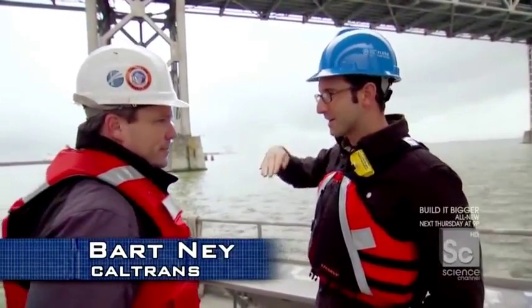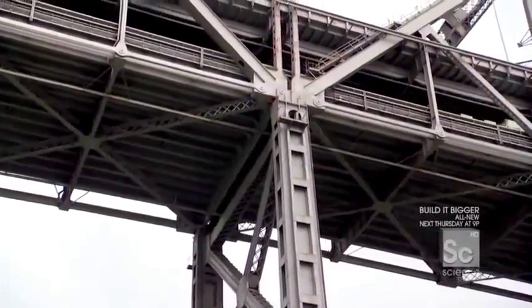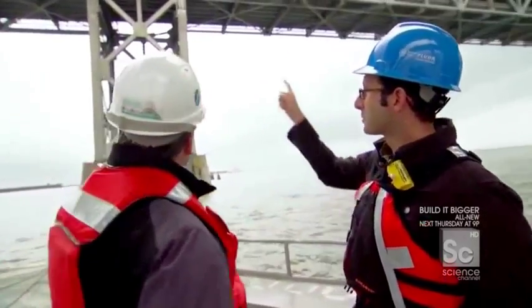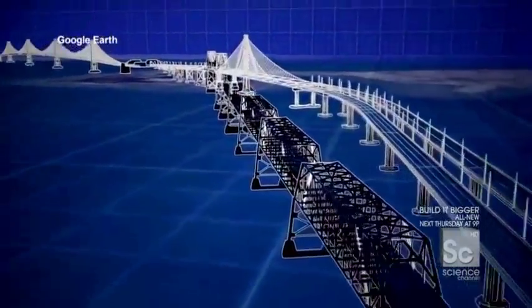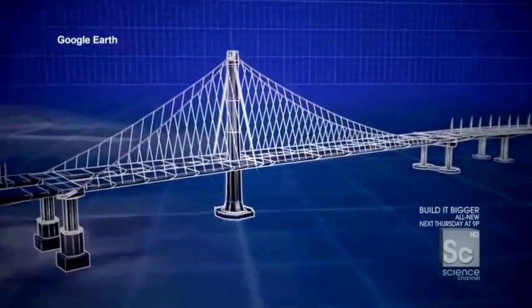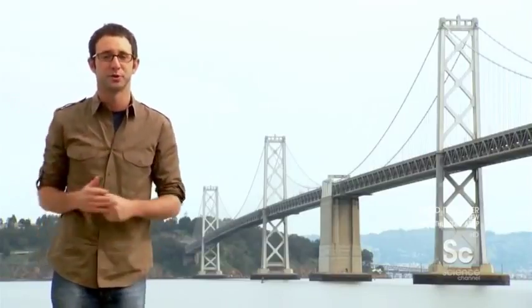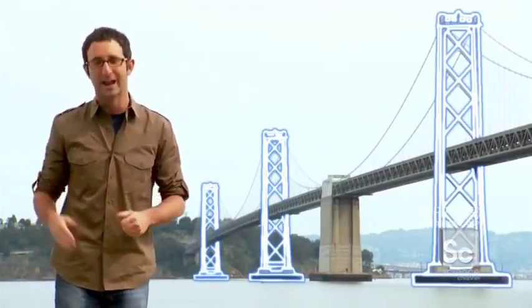That image of the top section collapsing is burned in everybody's mind. In every construction office, that picture is on the front door — to remind the team every day to keep going fast to get this bridge in service. There is a real, non-negotiable deadline, because if a big quake hits, that old bridge is going to go down. To fortify this vulnerable bridge, the east span is getting completely replaced with a seismically advanced new span built right next to the old one.